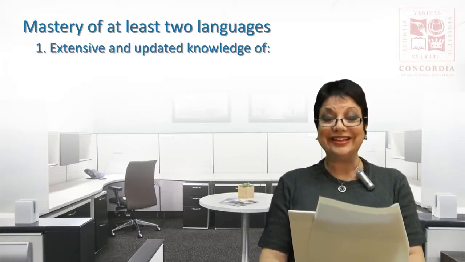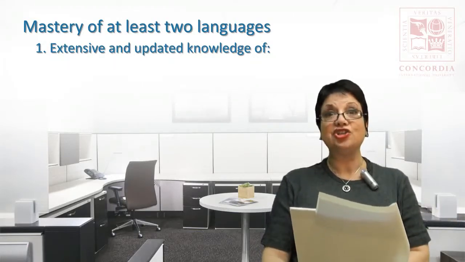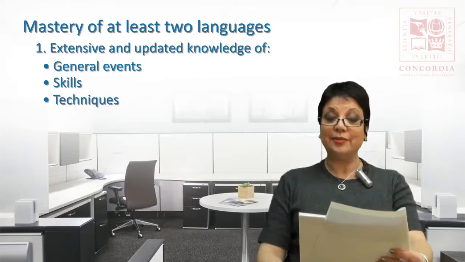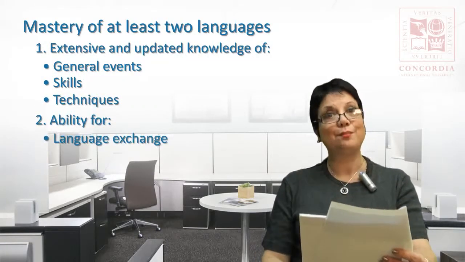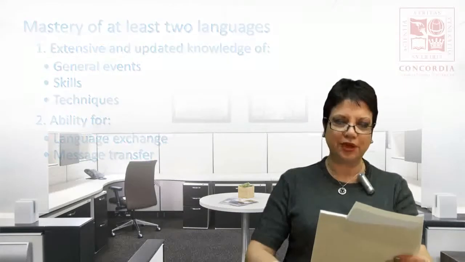In both activities, you need to have a mastery of at least two languages, an extensive and updated knowledge of general events, and the skills, techniques, and ability for language exchange and message transfer. I kind of see that you didn't like that one part, mastery of languages. That's okay with you, but updated knowledge of general events, oh shoot, you have to read a lot. You have to listen a lot. You have to go and keep up with the world's happenings. There you go. You didn't like it?